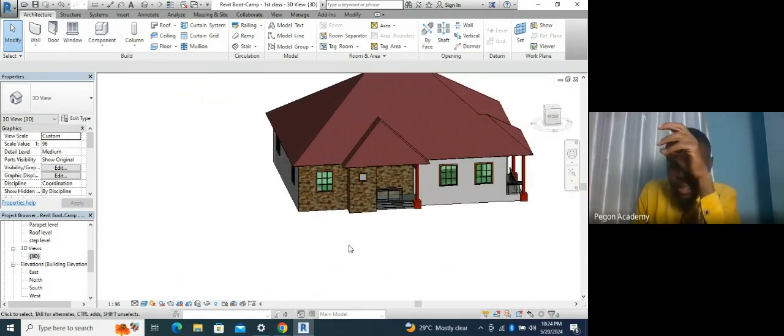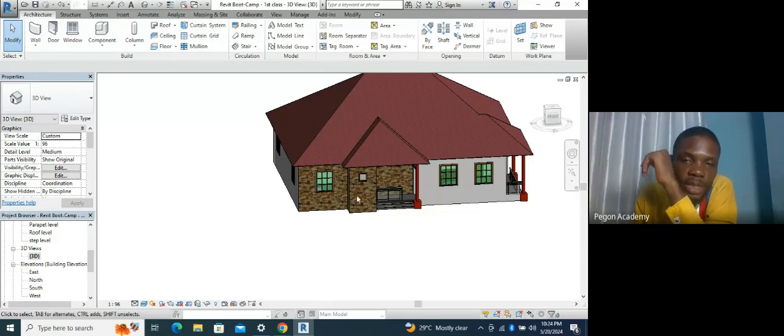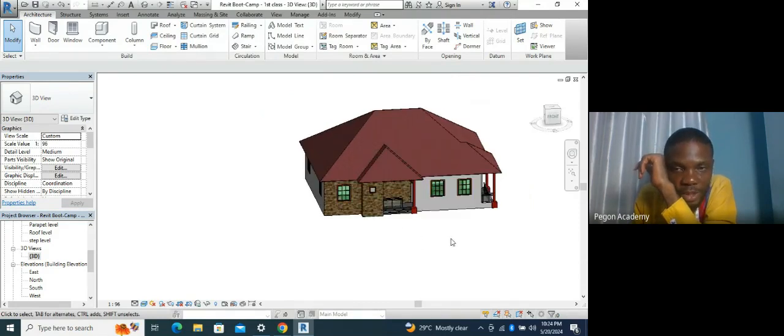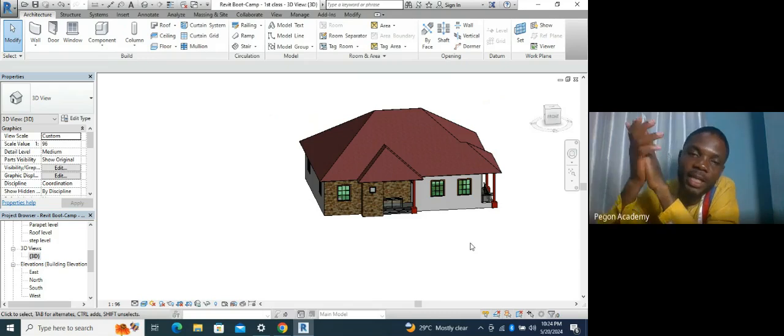That one is still going to take a lot of time. So try to finish up this and also create a title block, place it in the title block, convert to PDF and see what you can achieve before next class.